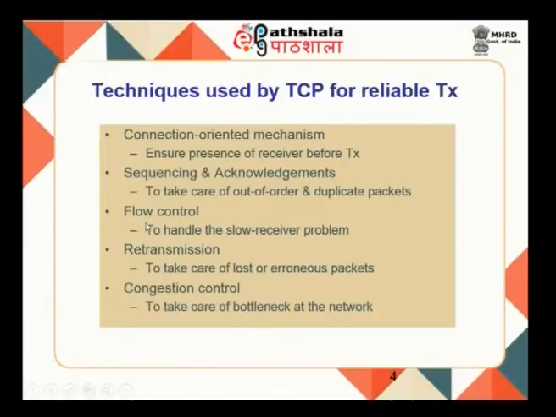Third, it also has facility to do flow control. Remember that flow control is something that is required whenever we have a fast sender and a slow receiver. To handle the slow receiver, TCP allows the slow receiver to control the rate at which the data is being sent from the sender. So, it also handles flow control.